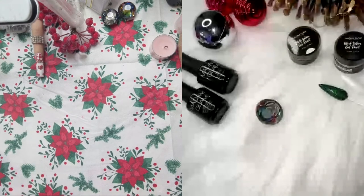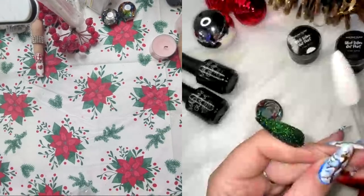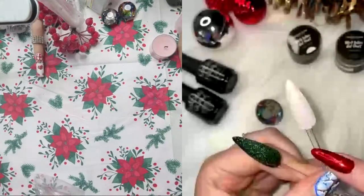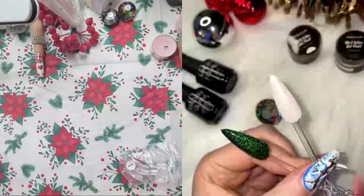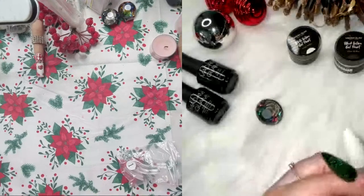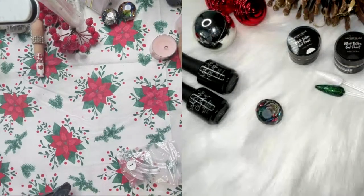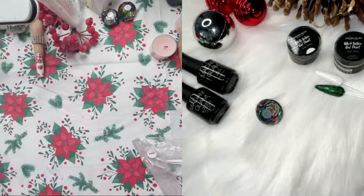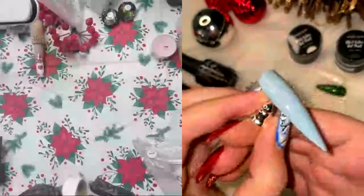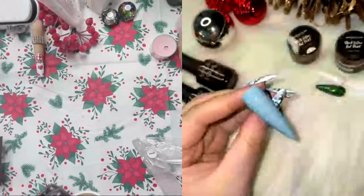So true. They suggested that with your gel paints, you don't have to worry about top coating or doing any of that. But if you're using anything else, so the pudding gels, the regular gels, make sure to top coat, because you're not going to have sealed that in at all. That's really impressive. That's one coat. I don't have to go back in there.